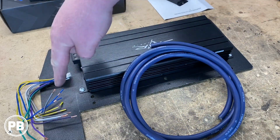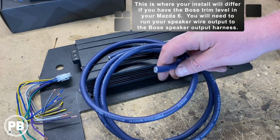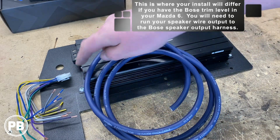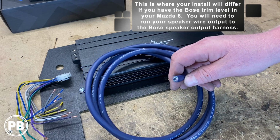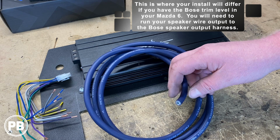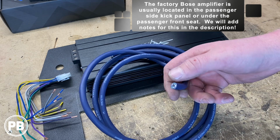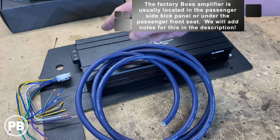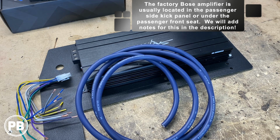We're going to solder onto these, extend these wires, and essentially we'll run this all the way up to back behind the radio. So this is the speaker output, right? So this amplified signal, we're going to tap into the main wiring harness back behind the radio, because we're not using the amplifier of the radio itself, and instead we're going to put our amplified signal from this guy into that harness of the vehicle. We'll show you what that looks like once we pull the radio here in a minute.